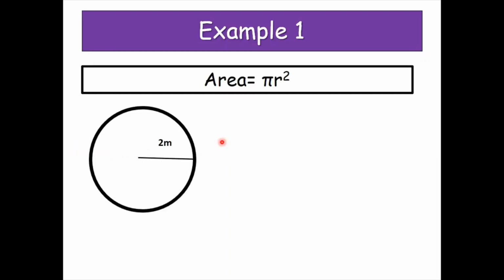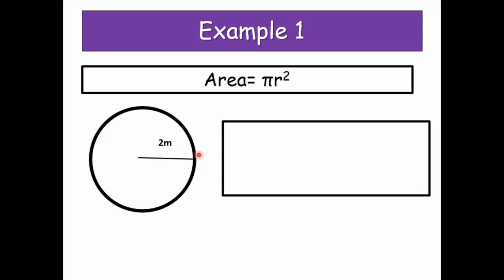Alright, let's look at an example with some numbers. So this time, first question you ask yourself is, have they given you the radius or the diameter? And they've given you the radius here. So it is as straightforward as plugging that number 2 into this formula. Okay, so area equals pi r squared. You're going to be doing area equals pi times 2 squared. Applying BIDMAS to this question, you have to square the 2 before you multiply by pi, giving you 4. So pi times 4, which you can rewrite as 4 pi. Now, if it was a non-calculator question, that is the answer there, 4 pi.